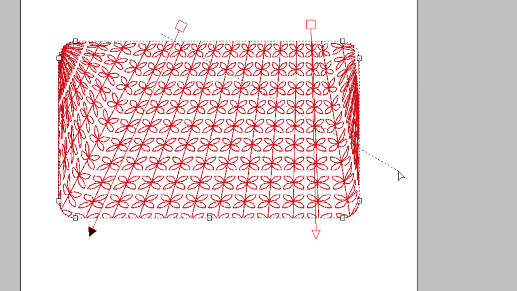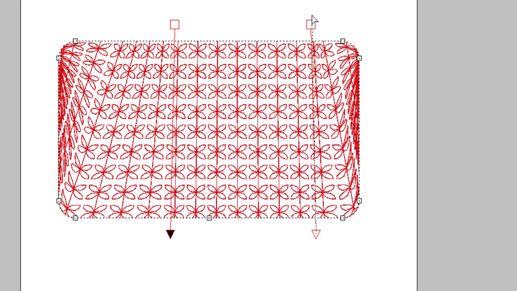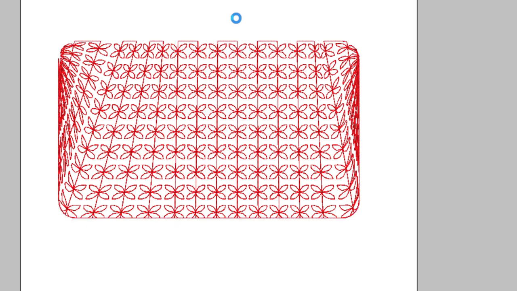The other thing you can't do is cross them over. They don't like that. That doesn't make any sense to the program, so it won't let you do it. So if you're having a hard time placing these down, those probably are the reasons for it. So just go in, make sure you go into node mode up here and move them around. Now we can add another one. Click off.